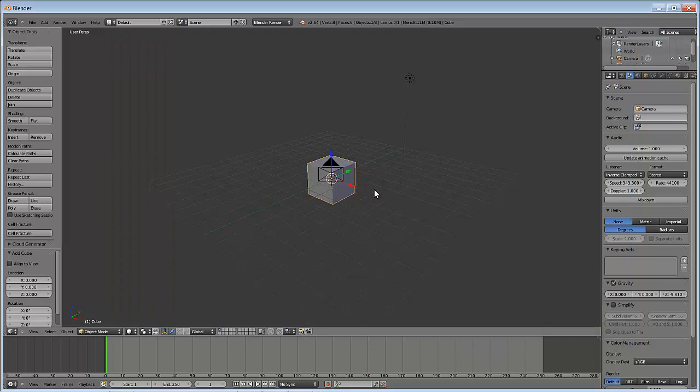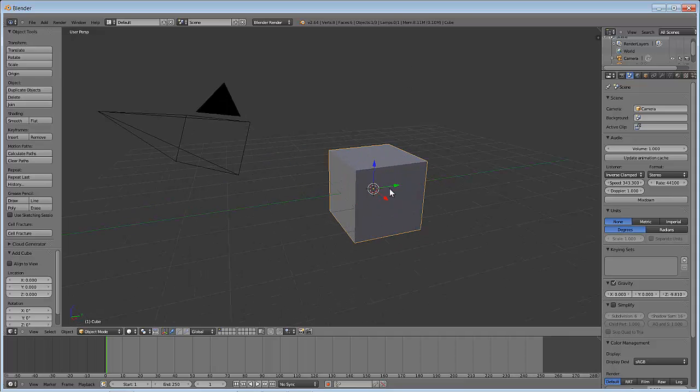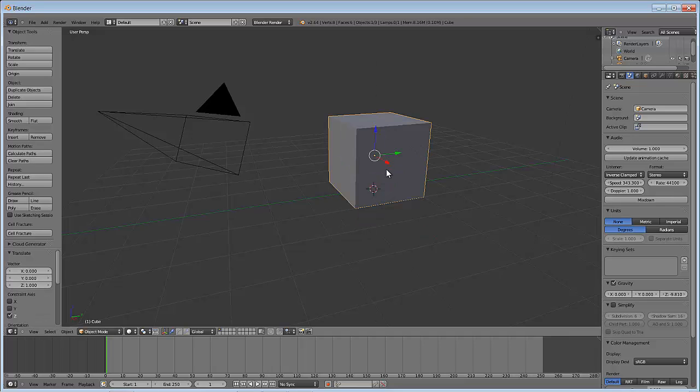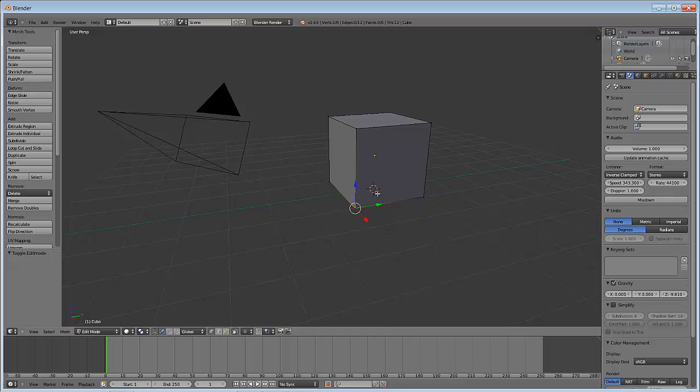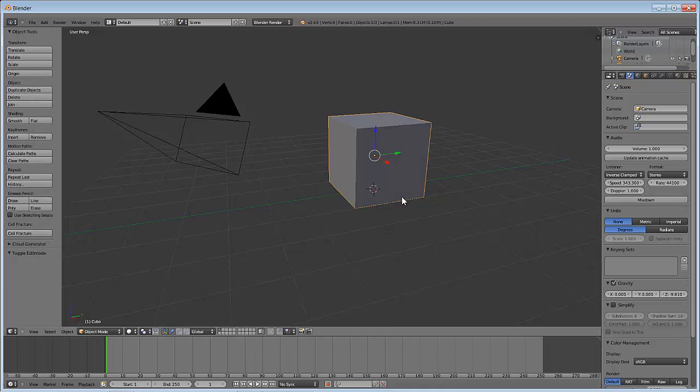Okay, so first thing you want to do is open up Blender, and here's the default scene. So let's move our cube up on top of the grid, tab into edit mode, press Z to go into wireframe mode, and then select the bottom vertices. Okay, so now we're going to hit Shift S and Cursor to Center. Okay, so now that we have that, we're going to tab out of edit mode, hit Shift, Control, Alt, C, and Origin to 3D Cursor.